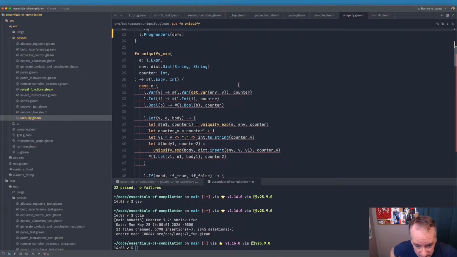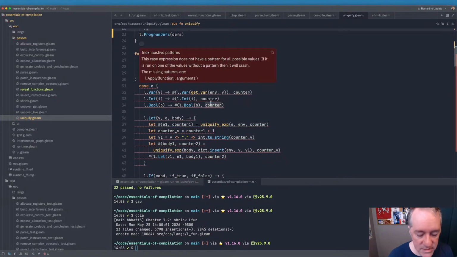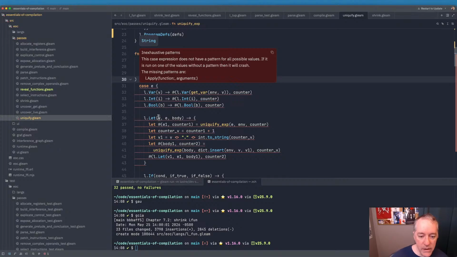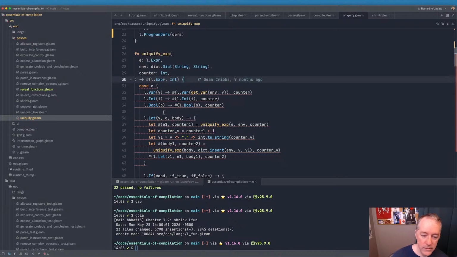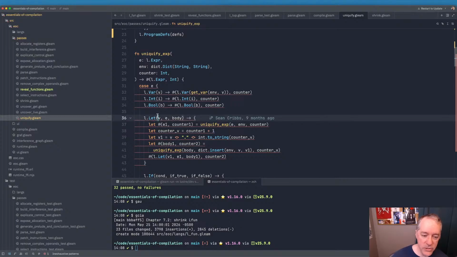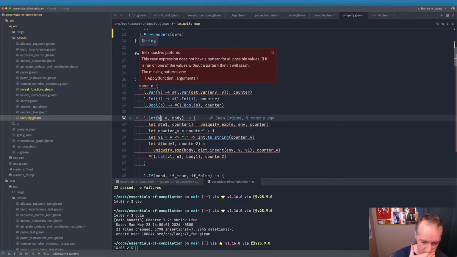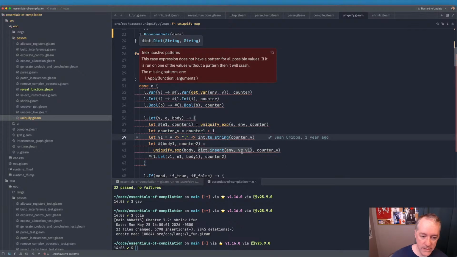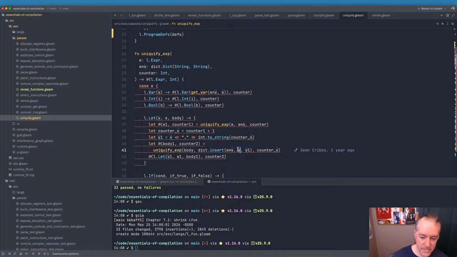So what that will mean is that if there's a let here with a variable name, and that variable name shadows a function name, we will add a dot to it with a trailing number, and then map it into that.